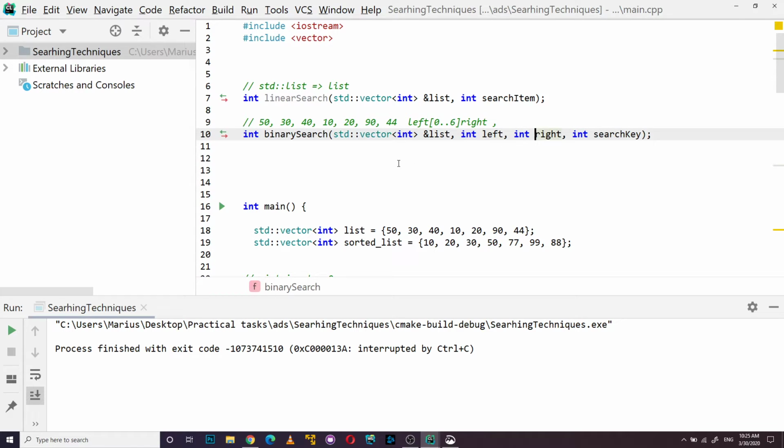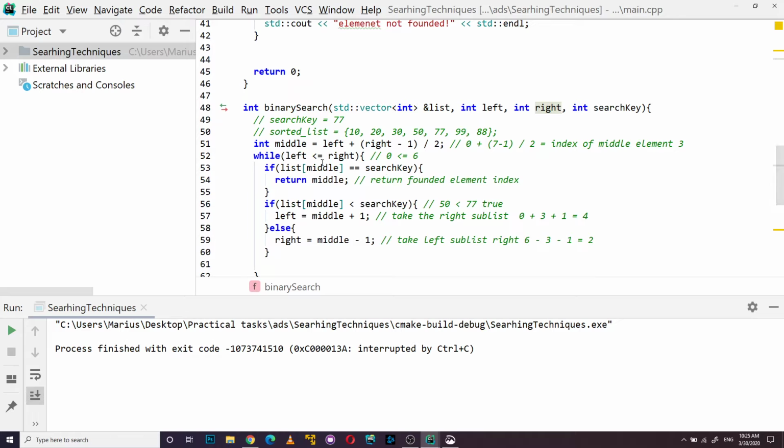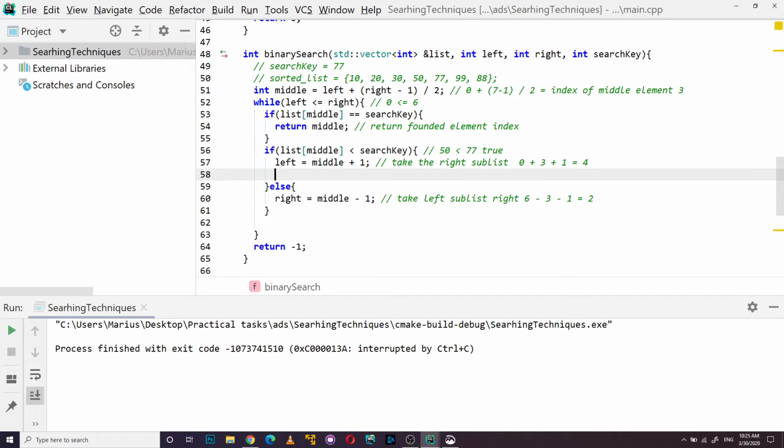I've tried. Search key. If, maybe we need to return in here. No, here.